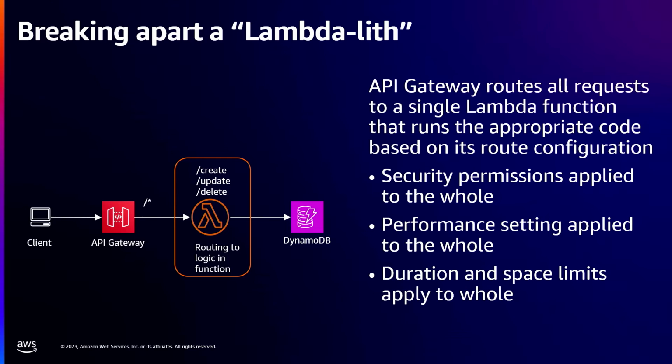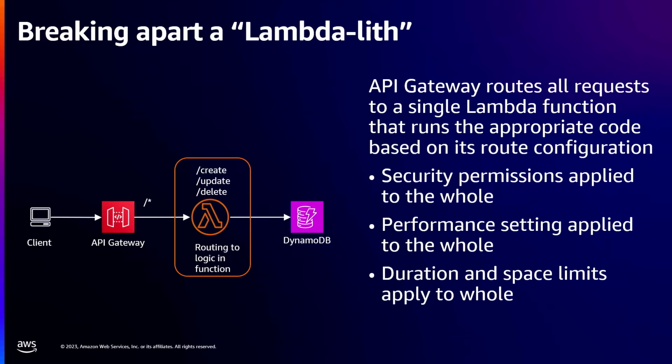There's a few things here. The first is that now this Lambda function is doing multiple things, right? It's creating, updating, deleting. Each one of them requires its own permission, its own IAM action to be allowed. So it's quite a loosely permissed function at this point. Then I have to configure my Lambda function with its timeout and its memory allocation. And these are the things that affect the cost of my Lambda function. And it might be different depending on which one of those actions it needs to perform.